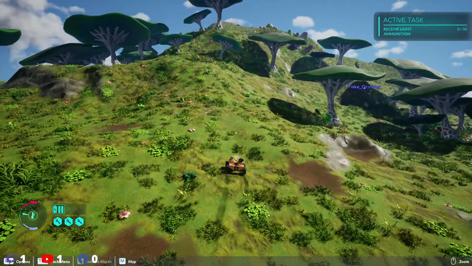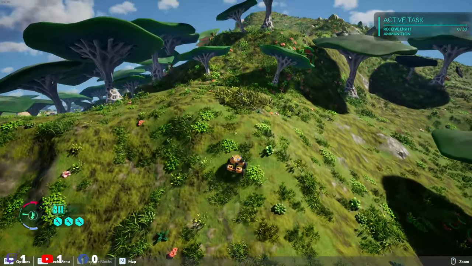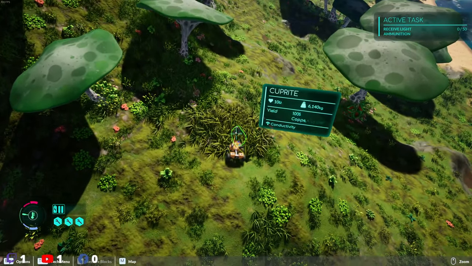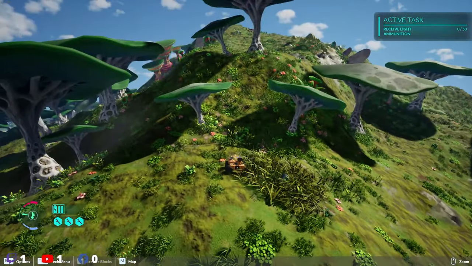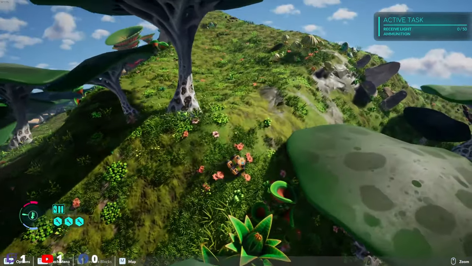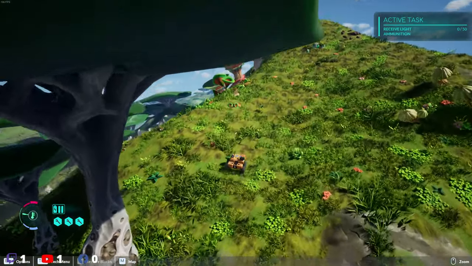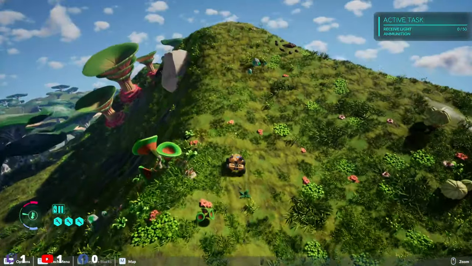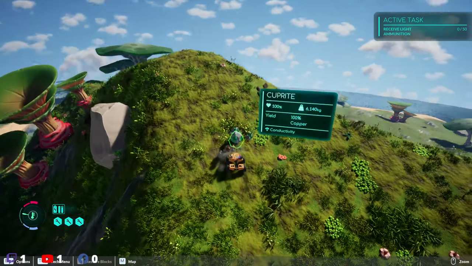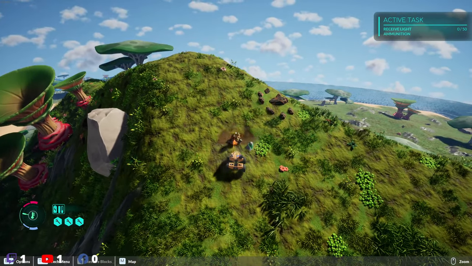Come on, go up the hill. Yeah, it doesn't go up hills well. You have to kind of go sideways back and forth to get up. Alright, whatever this has got me stuck, I'm about to blow it up. If I can do that.